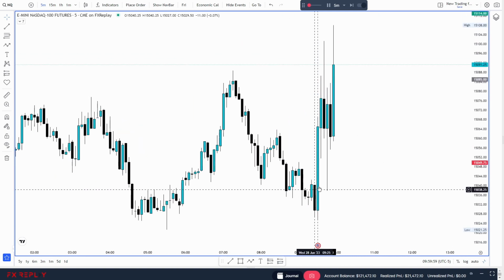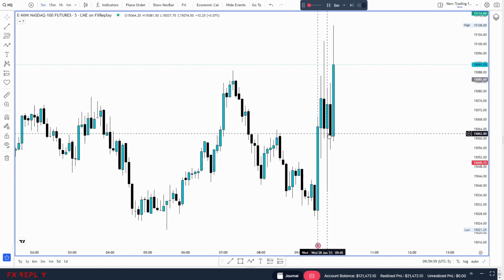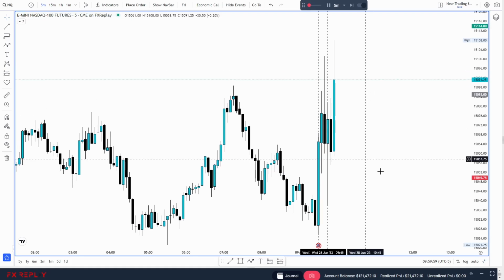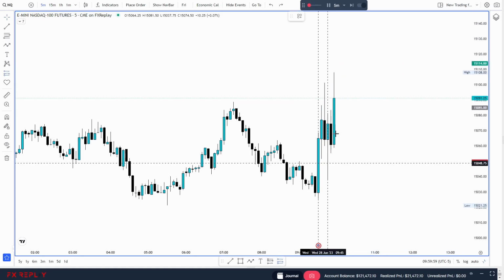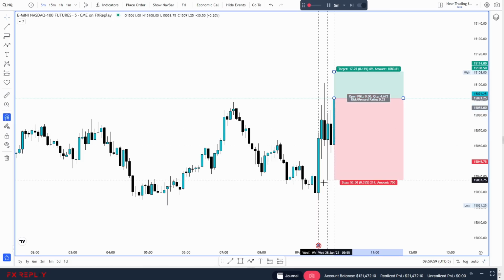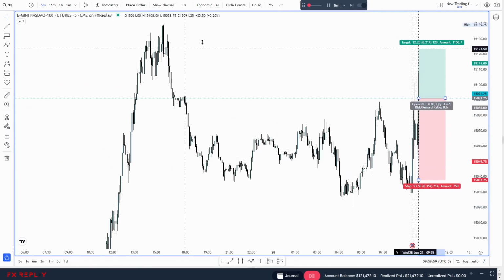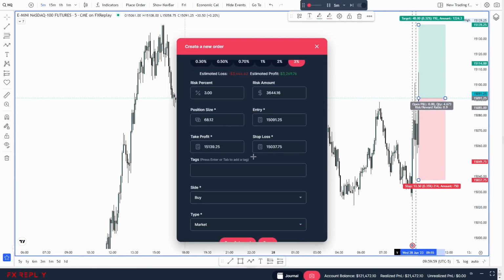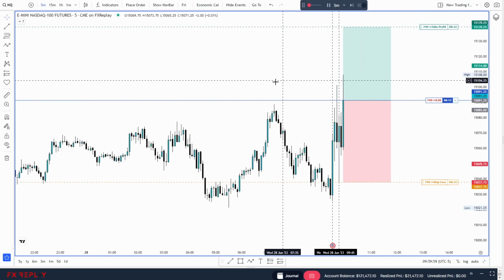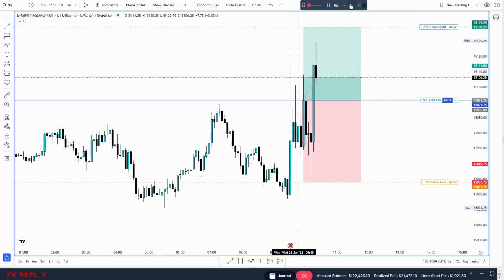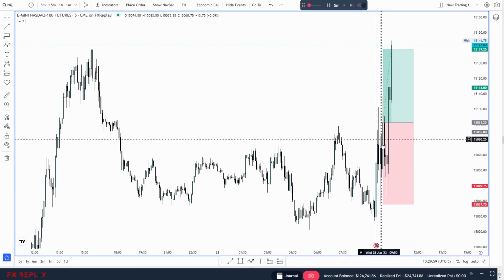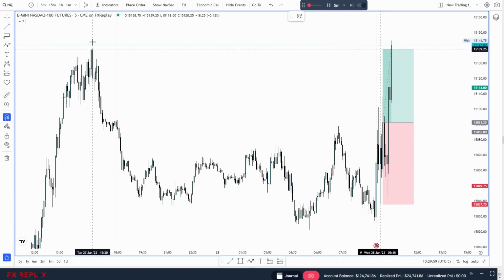Sweep down here, holds the bullish PD arrays. Here's 945, and we're holding the bullishness. So I'm actually comfortable going long here. Put a stop at the intermediate term low. Obviously, we don't want to be using this wide of a stop, but just for example purposes. And there's your drawn liquidity hit.